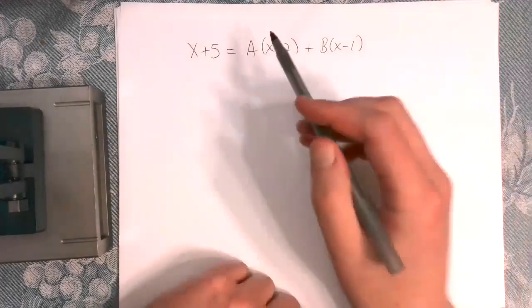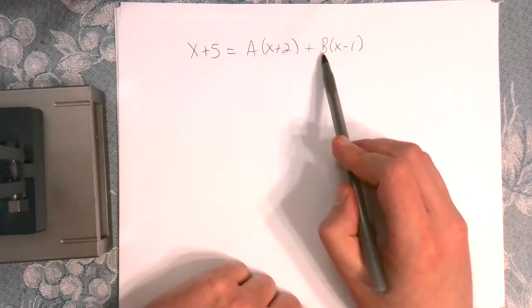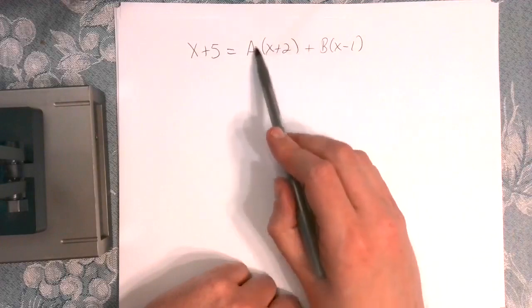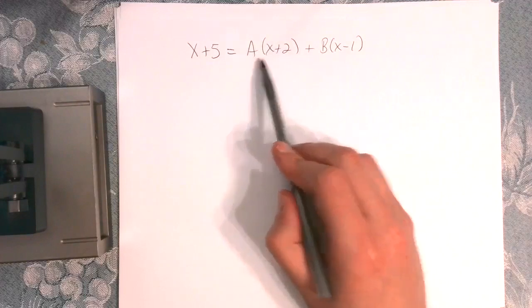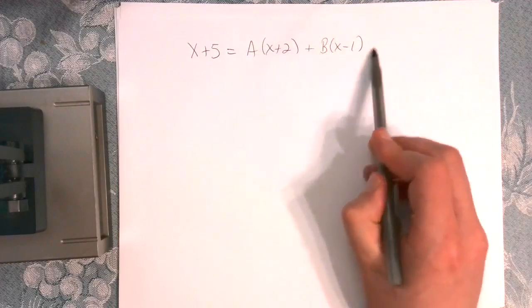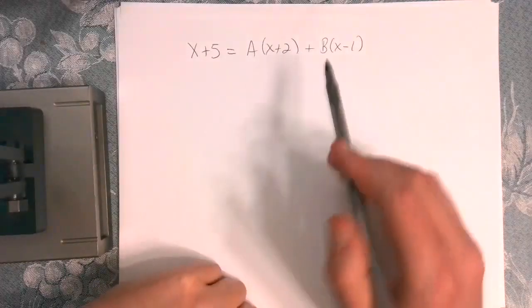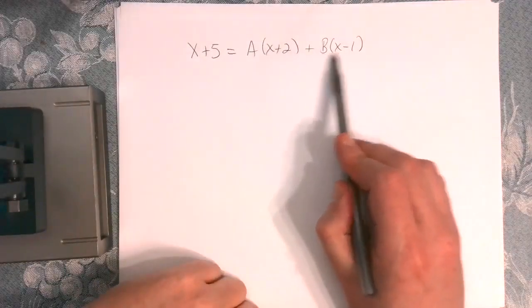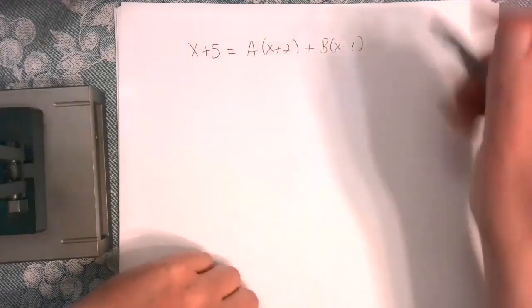That means if I'm clever, I can choose convenient x's that make terms drop out so I can solve for the other terms we're looking for. For example, if I want to solve for a, what choice of x would make this term drop out so I can solve for a? Well, if x is 1, you're going to get a 0 here. That would make that drop out so you can solve for a. Let's say that.